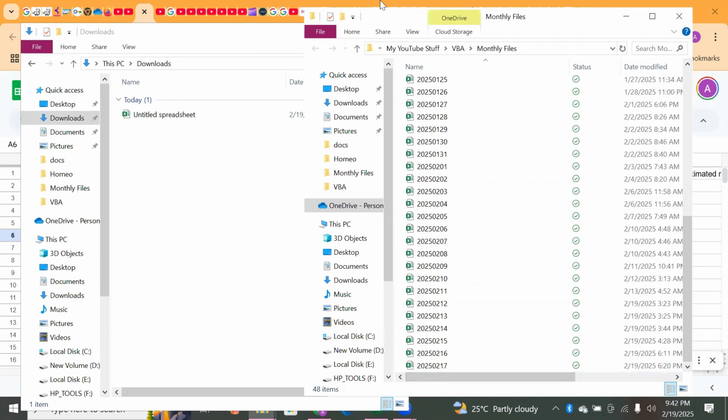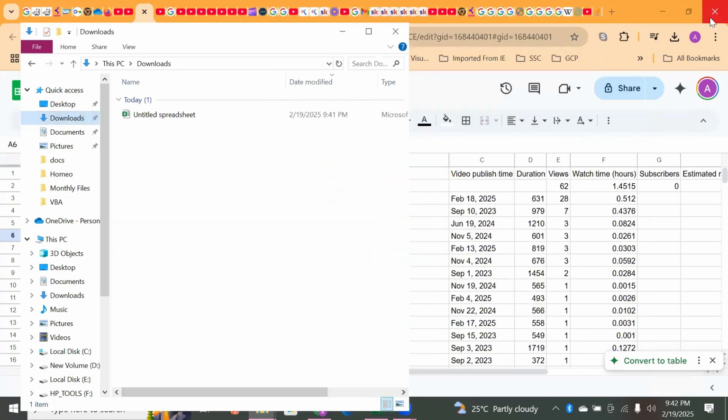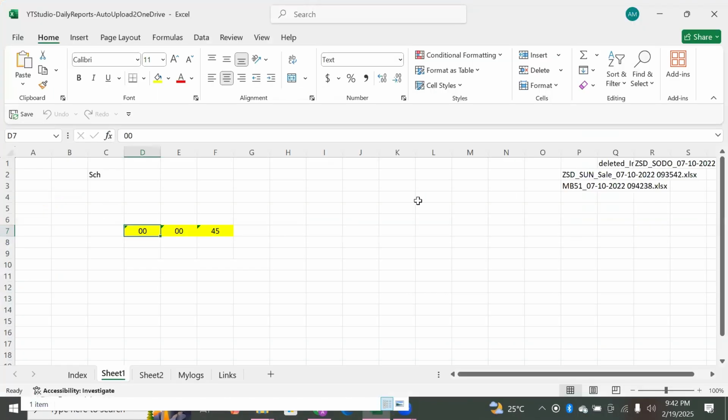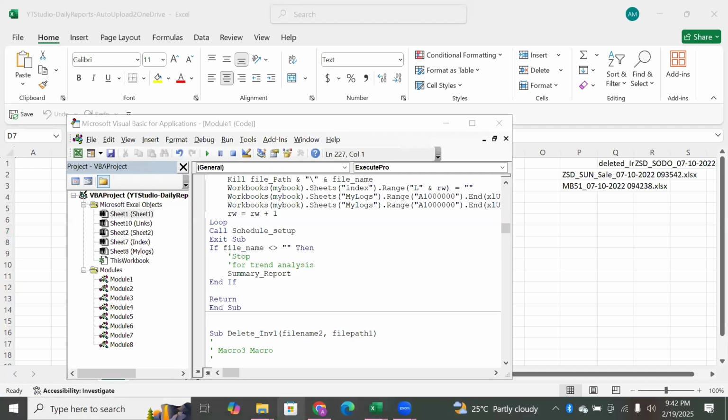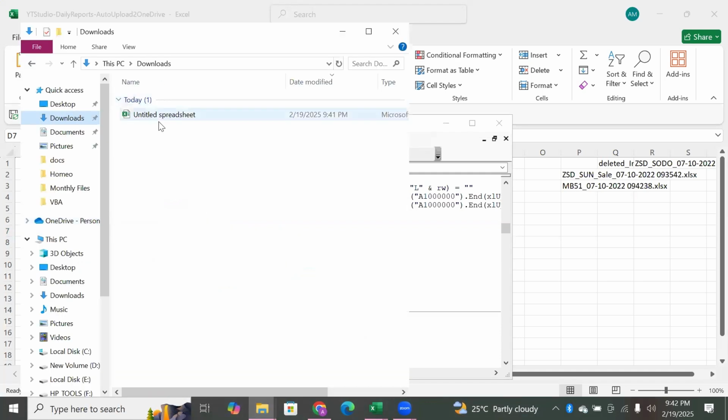This is how it is done, and once this is done, your reporting system will be able to do the reporting for you. Let's see what our Excel file is doing. We have to make sure that our Excel file is running. It's running and doing its job. This is our Excel file, and we go to see the code. This is our code, and this is our folder in which we have the download folder. This should go automatically.